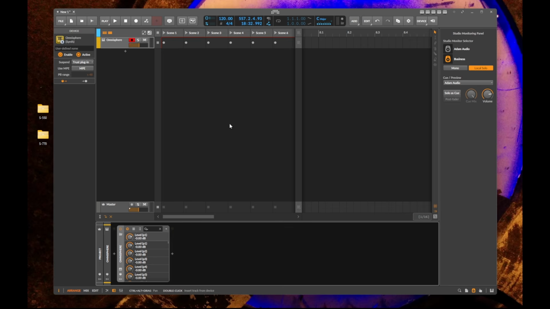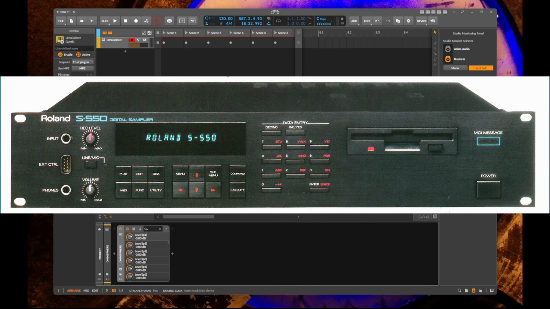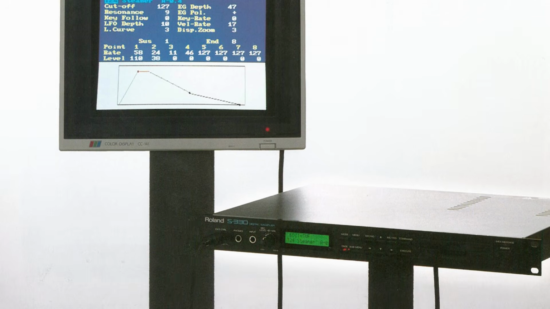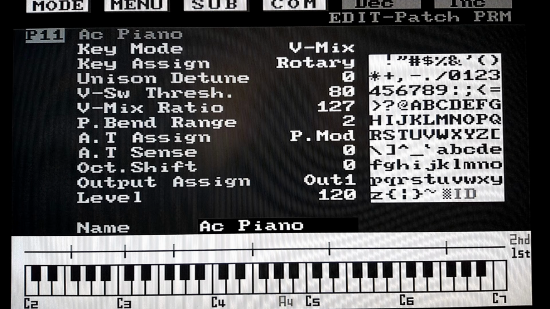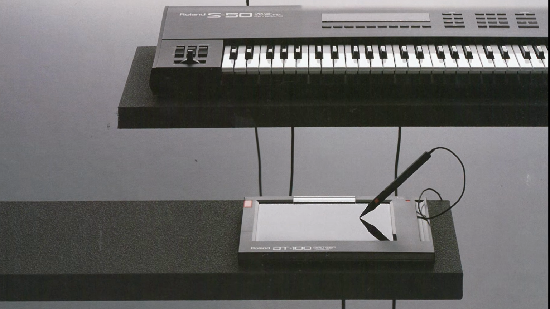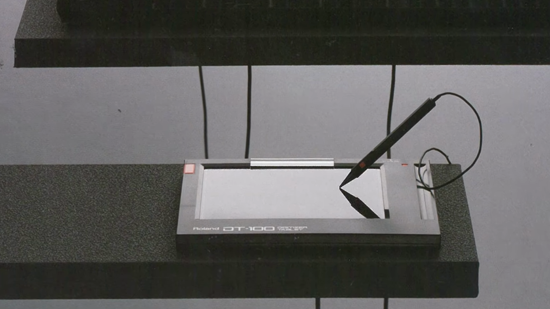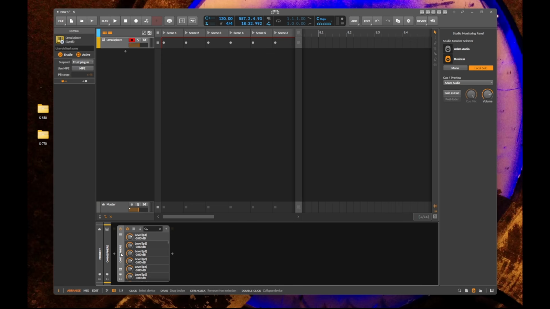So there are basically two main big ones. The first one is those of the S-50 series, so the S-50, S-330, S-550 and the W-30. They share basically the same format, except that the one for the S-50 is a little bit different than the others. It was a 12-bit sampler, and it only supported 15 or 30 kilohertz sampling rate, which is also interesting. And that's worth mentioning because I noticed lots of players of destination formats have issues with that resolution. So it's a good idea to resample that. But let me show you that.